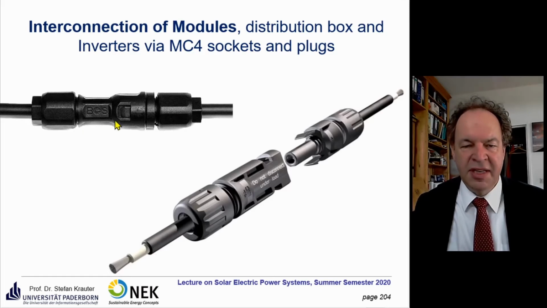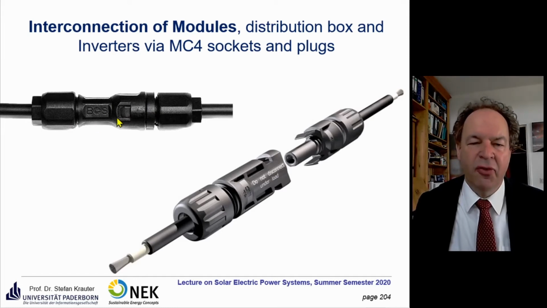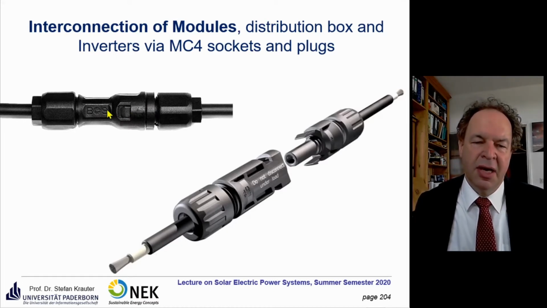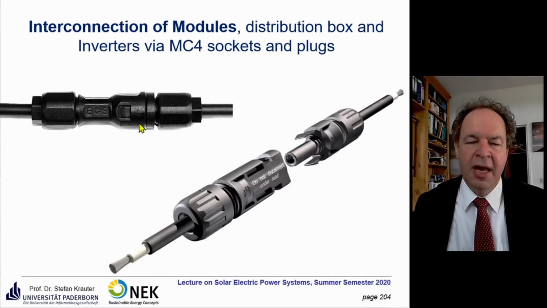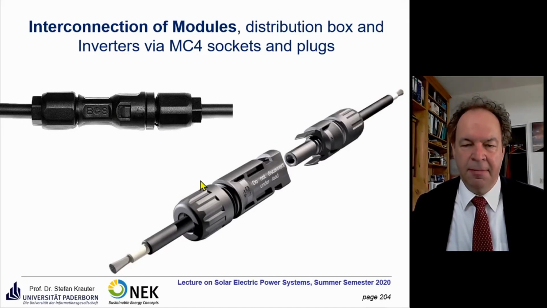This is a former one, this is MC4, which doesn't have the snap-in, but maybe due to wind and so on, then the connection could open. I know this already has a snap-in. There was a former MC2 that doesn't have the snap-in possibility. So this poses some problems if you have, for example, after 10 years some strong winds and the connection can open and your system is inoperable. So this is avoided here. So this is quite a durable connection here.